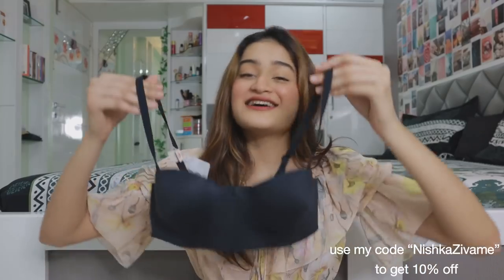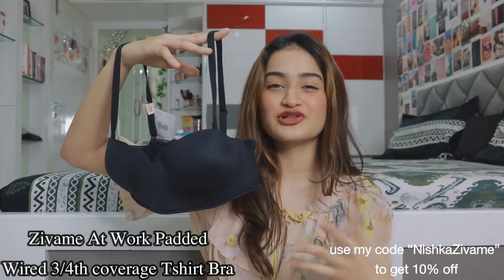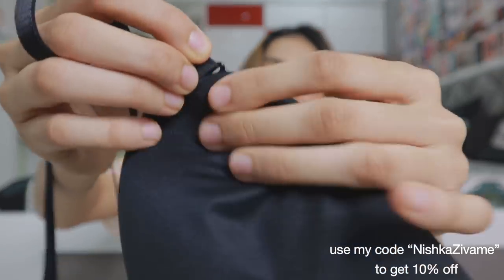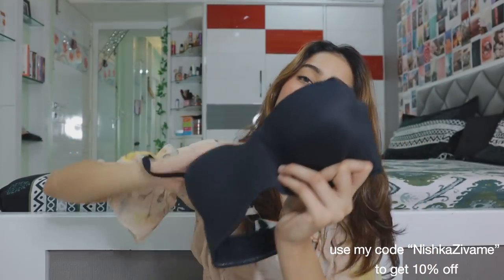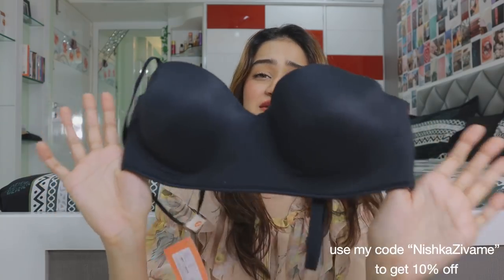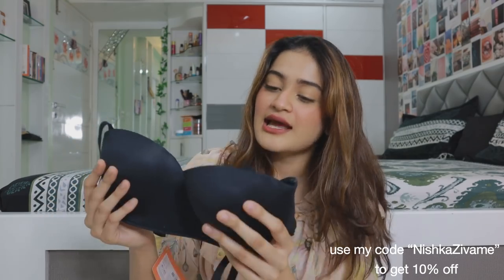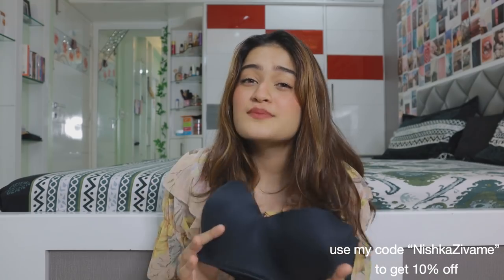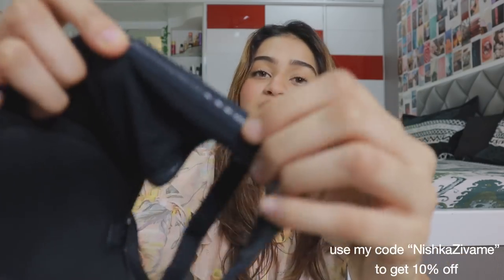Next I have this black multi-functional, multi-way bra. You can transform it into a racerback, a tube, and the straps can literally come off and be repositioned. The material feels so soft — it literally feels like a baby's butt. It has molded cups with no visible shape, so when you wear it under fitted tops or tube dresses you won't get those wired bra lines. It also has silicone strips on the straps to grip your skin and prevent slipping. I paired it with a white spaghetti top so you can see the fit.